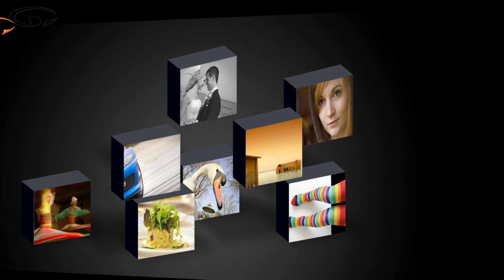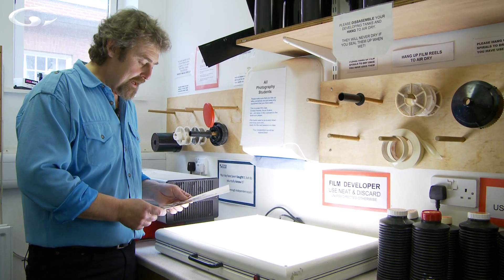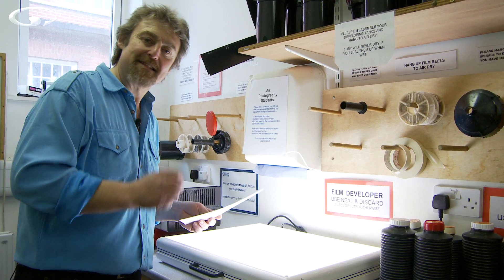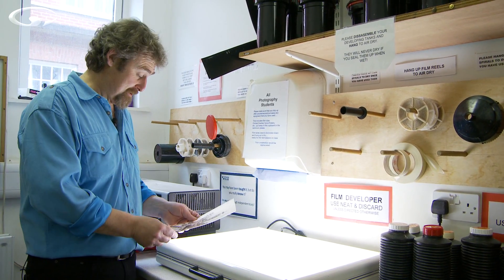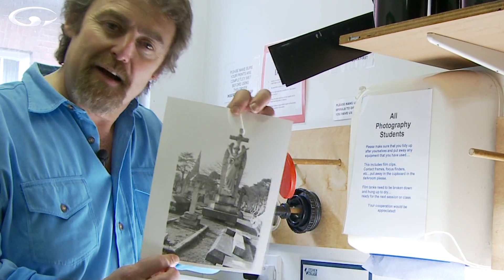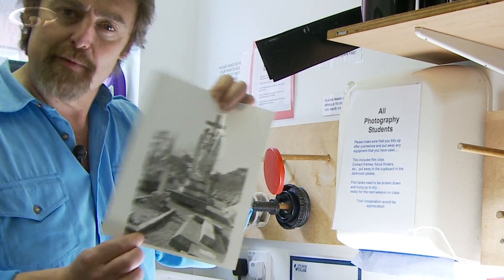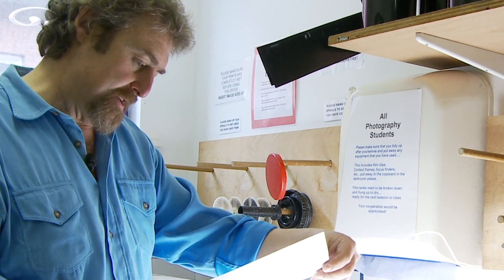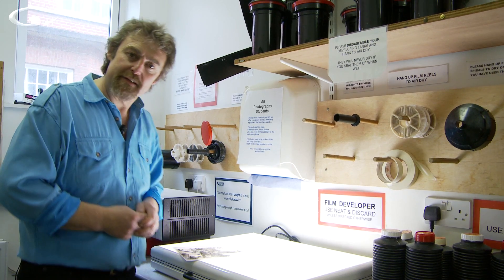Post-production has actually been around pretty much since the dawn of photography. I'm here at Itching College in Southampton, who have very kindly lent me their darkroom so I can show you what I mean. As I'm back at college I thought it'd be a bit of a wheeze to make a print from one of the very first black and white negs I ever shot when I was doing City and Guilds at college myself, which was 20 odd years ago. It's a kind of flat looking image — there's an image there but it looks a bit misty, a bit dull, a bit lifeless. With a little bit of post-production in the darkroom I think I can make a big difference to that.